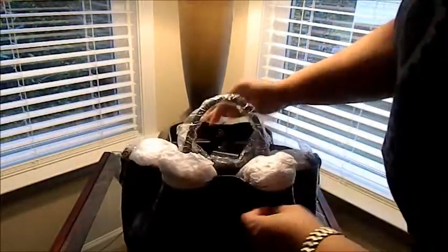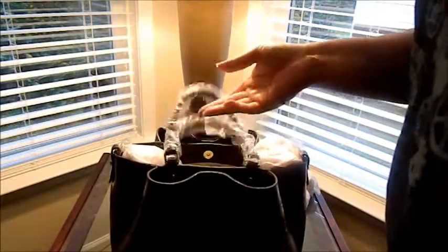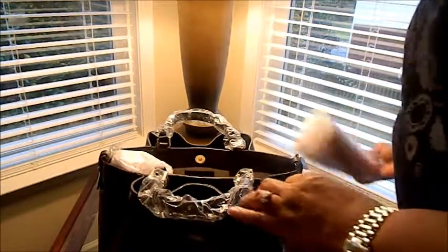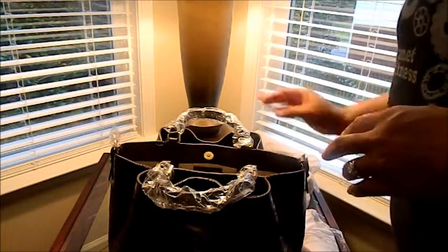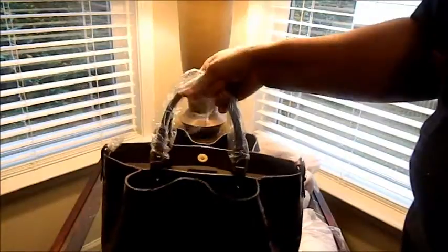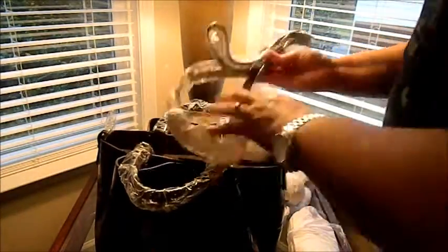On the back side of the bag, which is also stuffed, magnetic closure, there is the second pocket, very similar again to the City Zip bag. Smaller bag, different finish. This bag also does not have the shoulder strap on it. So if you recall with the Zip Barlow bag, there were shoulder straps that were connected to the bag. This one has the handle so that you can actually carry it over the wrist, but it also has a shoulder strap that you can attach.